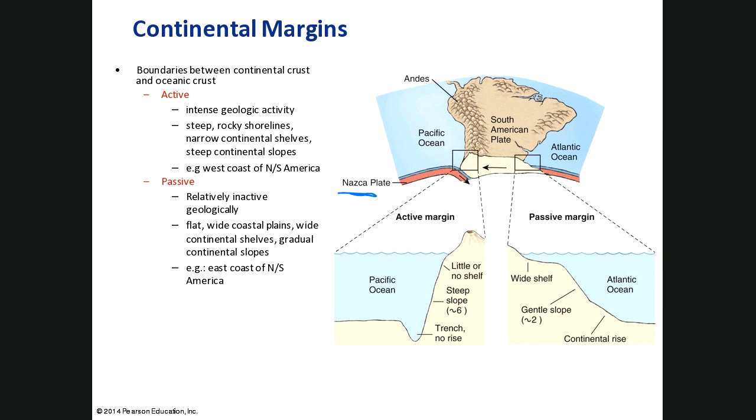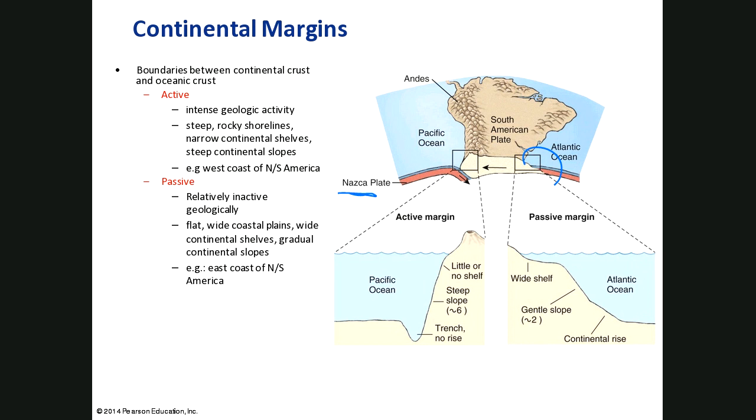Pen would work. There we go. No subduction going on over there, right? No plate diving beneath the other one. All right. So passive sides are relatively inactive geologically, flat. We live on the passive side of the North American plate, okay? We live on the side that's the trailing. It's over in California where all the action is occurring.